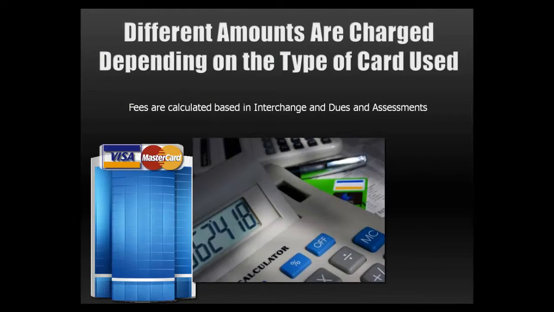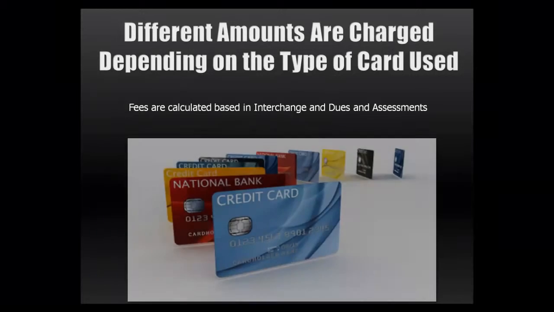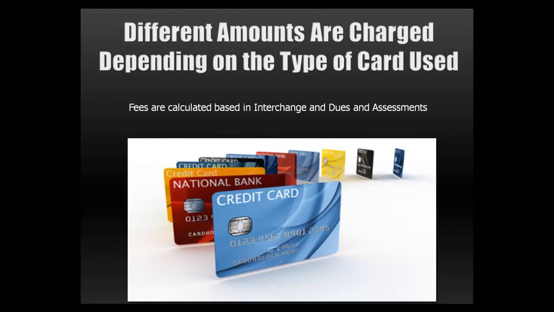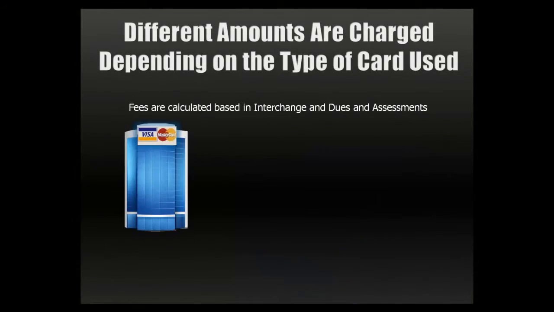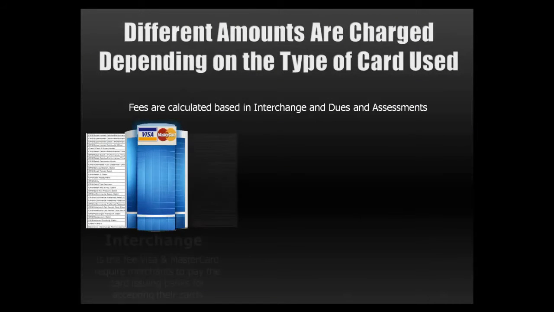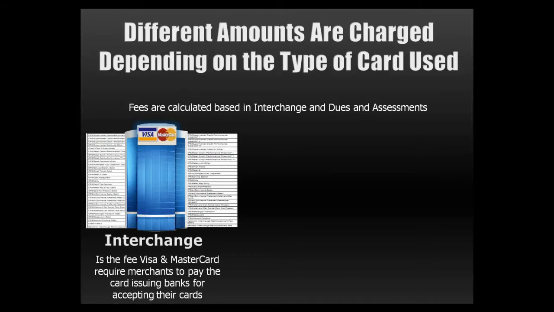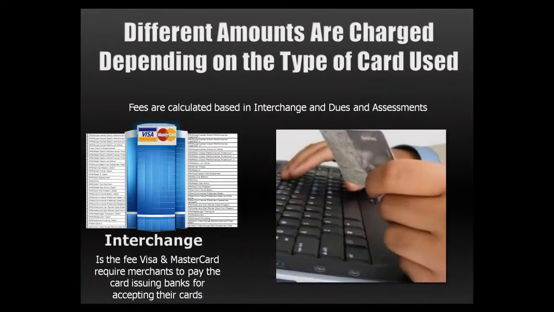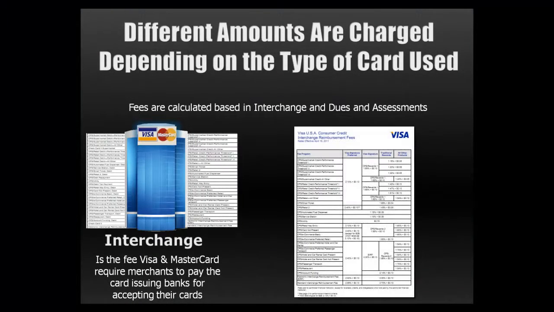The fees that are charged from interchange depend on two things. First, the type of card the consumer is using. Interchange is comprised of hundreds of different rate categories, depending on the card type, and secondly, the fee is affected by the requirements to qualify for a specific rate. For example, a card present would have a lower fee versus a card that was keyed in. Visa and MasterCard publish these rates and requirements semi-annually.